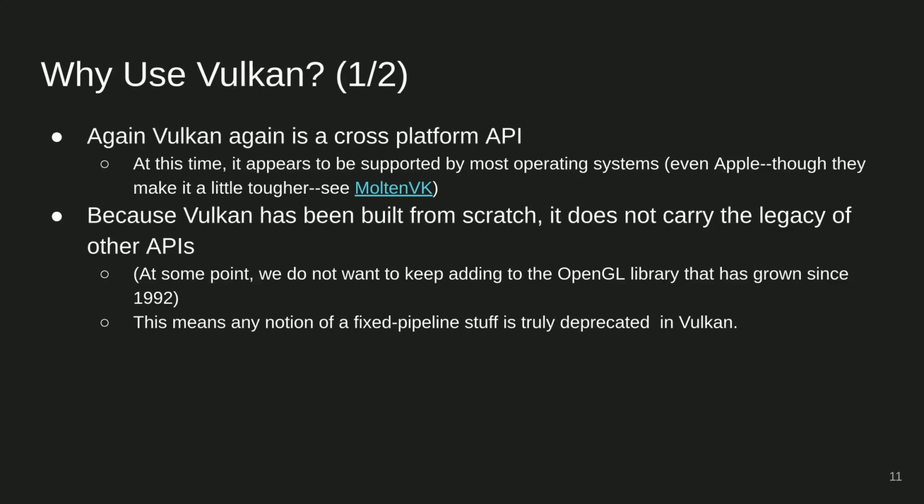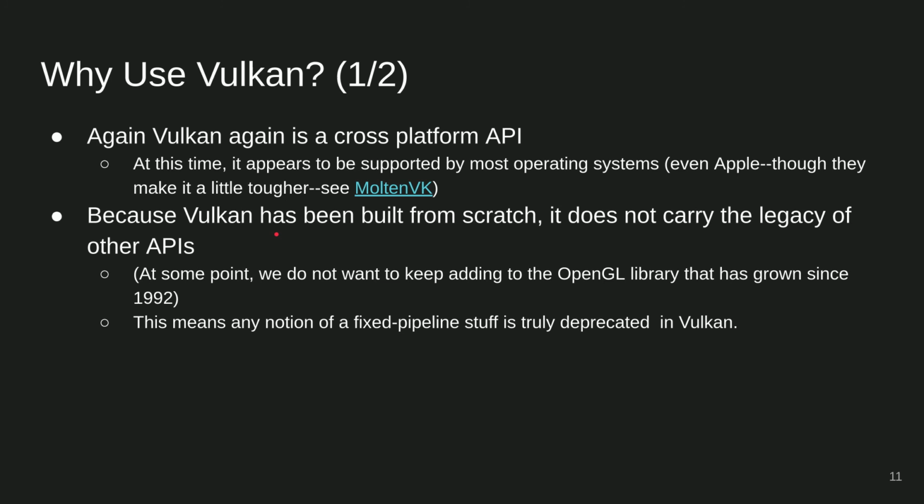Okay, so what is Vulkan? Again, it's a cross-platform API. Most operating systems allow us to use Vulkan. Mac developers have it a little bit tougher. You have to go through a third-party library called MoltenVK to do Vulkan stuff, but largely my understanding is Vulkan is allowed to be used and totally fine.